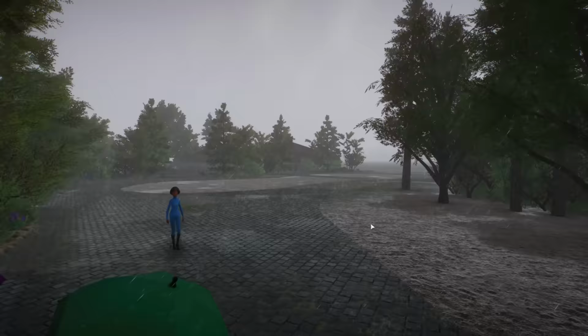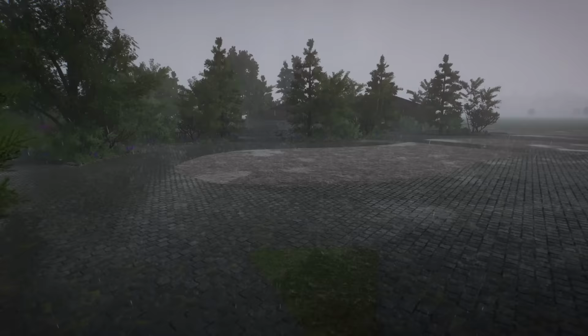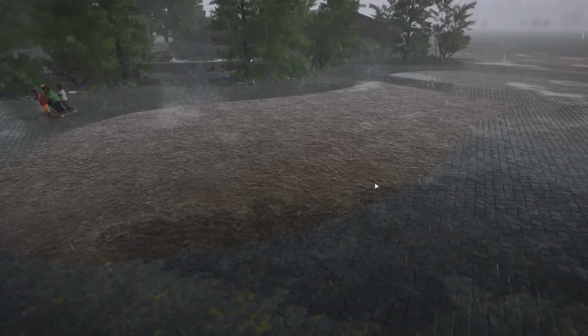Gosh, can it please stop raining? This is just terrible. I'd rather see some snow than rain, though. Anyways, so this is going to be a little ice skating rink. There's going to be maybe these little shops right over here with these little market stands. Maybe just a little area where guests can rent their ice. I don't actually know how to call it, where you can ice skate onto. I don't know how they are called.